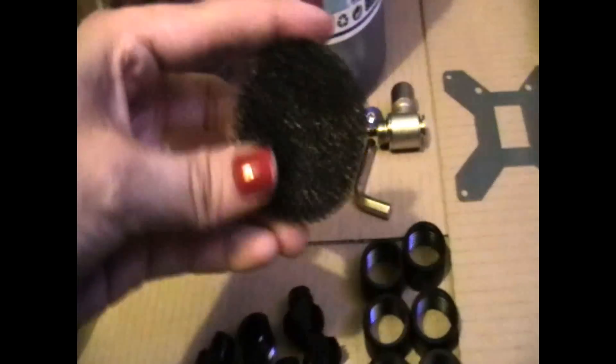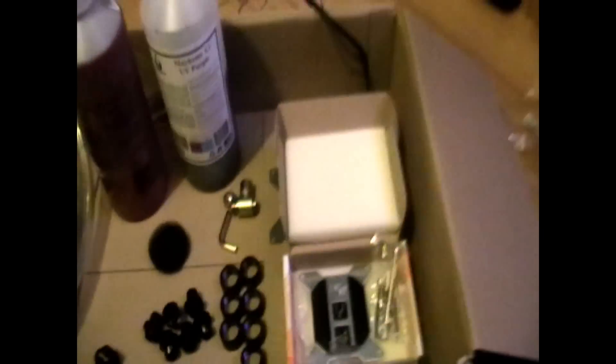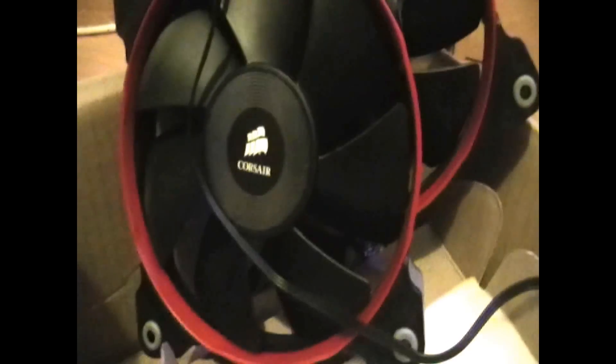I did get this foam as well with the reservoir itself — it's an anti-cyclone insert if you don't want to use the little bracket inside, but I've decided to go for the bracket since you can barely see it anyway. This is the Heat Killer CPU block — you can see it's copper on the back, and you get all the screws and everything with it. It's a quite nice CPU block, though I've had to use barb fittings on it when actually fitted, because the compression fittings I chose are too thick.